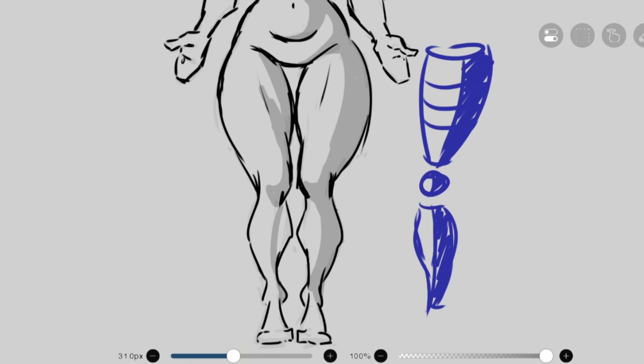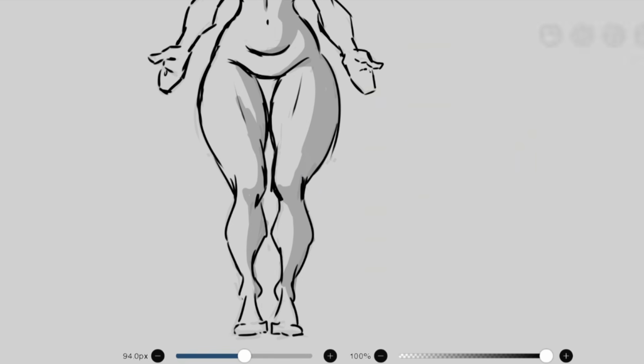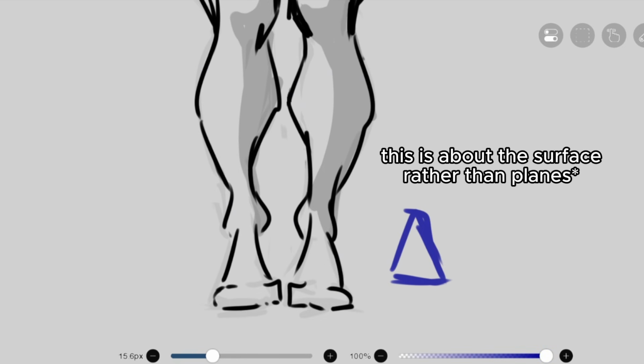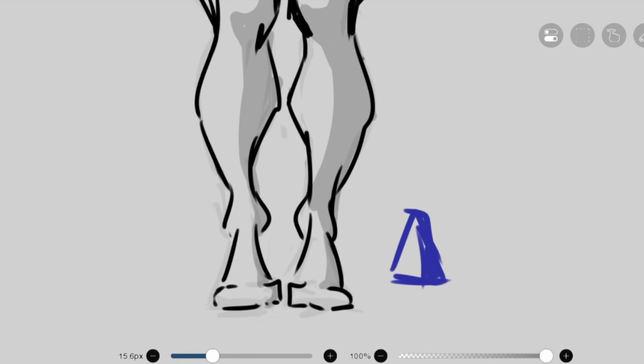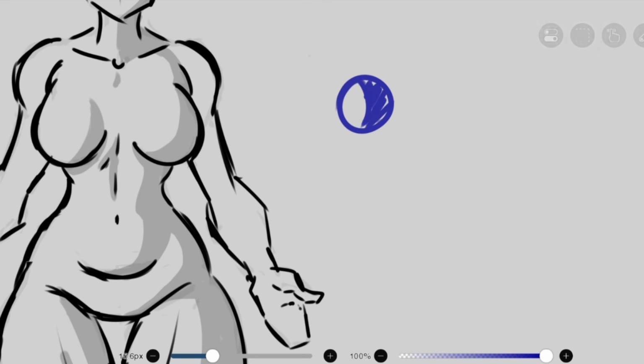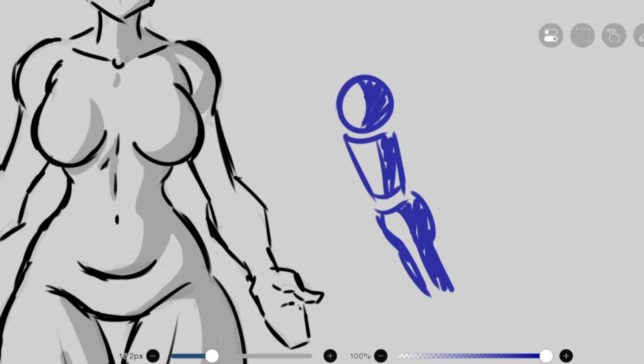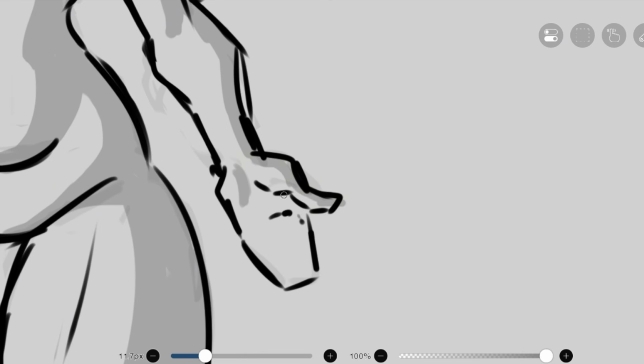The calves have a distinct shape, but it doesn't affect the shadows that much in this light source position. The feet, think about its front plane kinda. And the toes are just gonna wrap around them again. The shoulders a sphere. The upper arm just a cylinder, and the lower arm a slightly different cylinder. For hands, think about the individual muscles. And the fingers will just be cylinders.